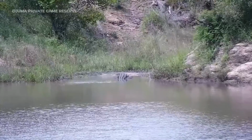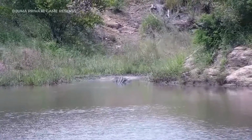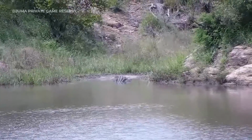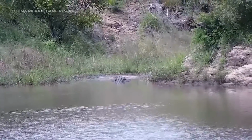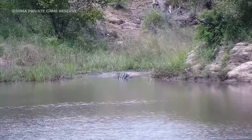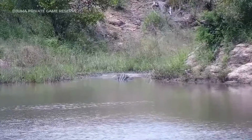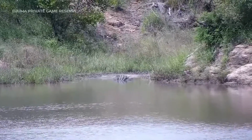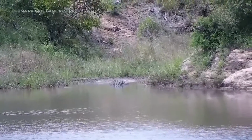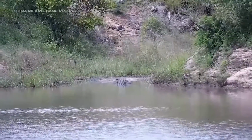So it really has been a fantastic Escape to Nature today. Of course, we are finishing off with this crocodile, who unfortunately doesn't want to show us his face. He did give us a little bit of a glimpse, but he did also show off for us in the water. Of course, perhaps coming down from one of the other dams, I would think Chitwa. I'm not too sure. Perhaps one of the other guides can give us an idea later on when we are on the sunset safari.